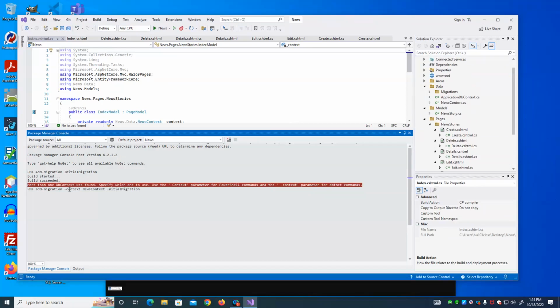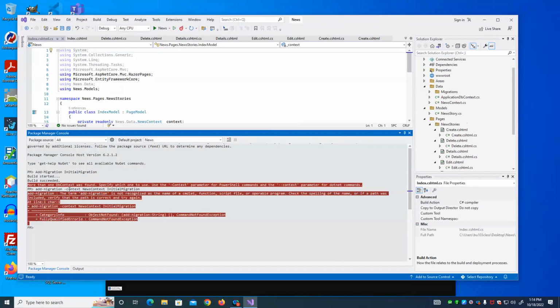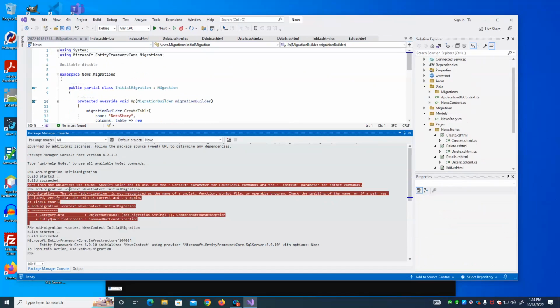I have to type that in because, again, I have a separate database context for the application's data tables as opposed to the identity's data tables. I could have combined it, but I chose not to, just to demonstrate this. Oh, I spelled migration wrong. And it works.